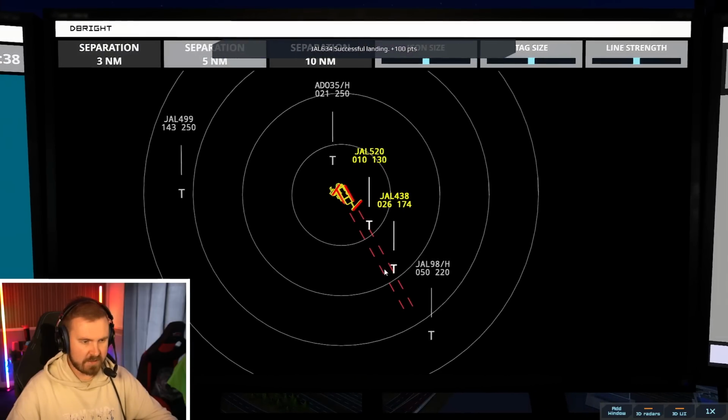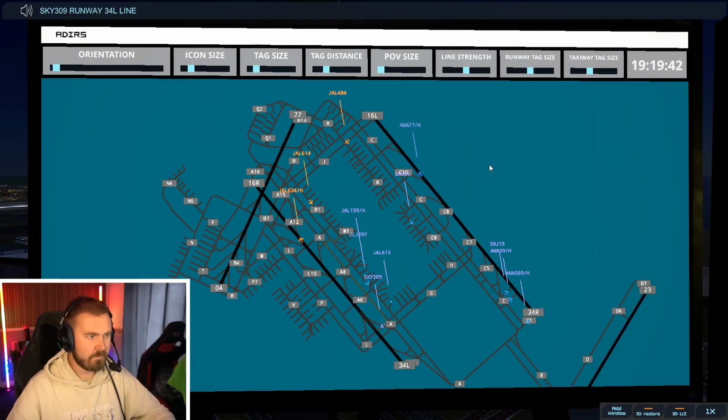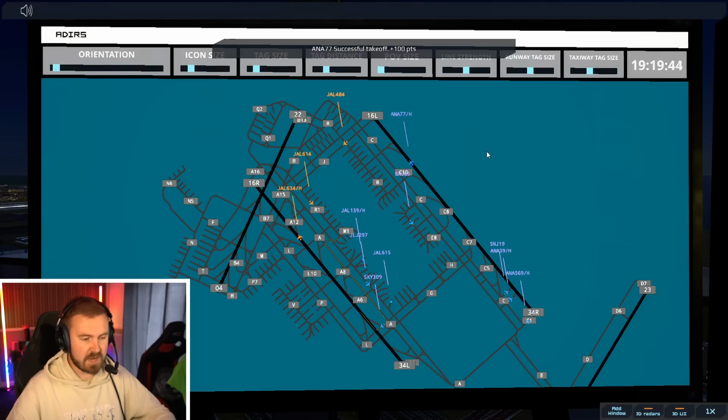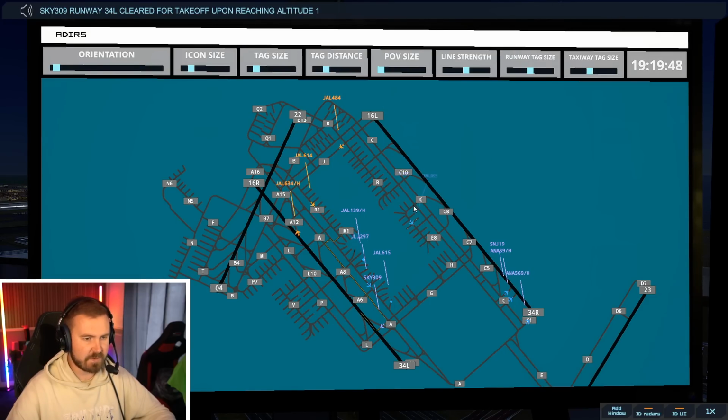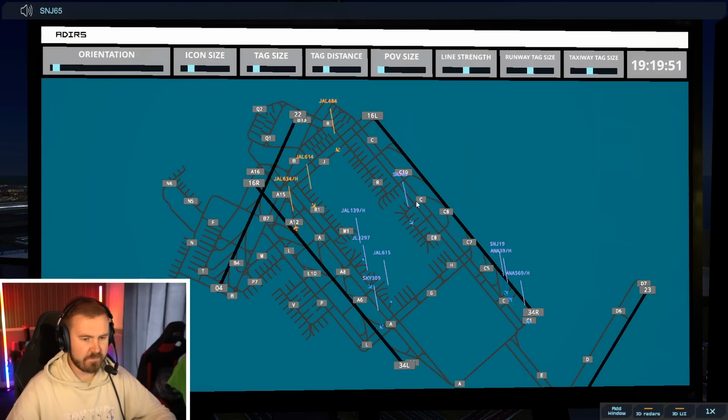What are we looking like on the left-hand runway? Clear. Skymark 309, runway 34 left, line up and wait. Oh, actually. Skymark 309, runway 34 left, cleared for takeoff upon reaching altitude 1000, contact departure. New Sky 65, runway 34 right at Charlie 3 via Charlie.